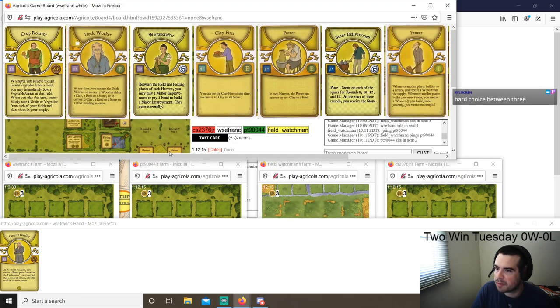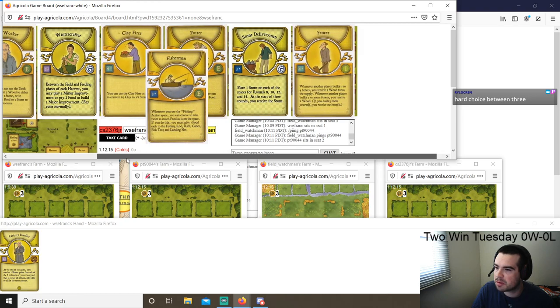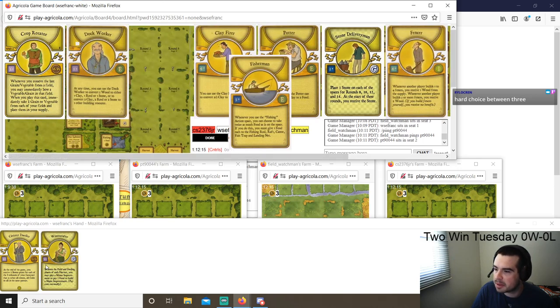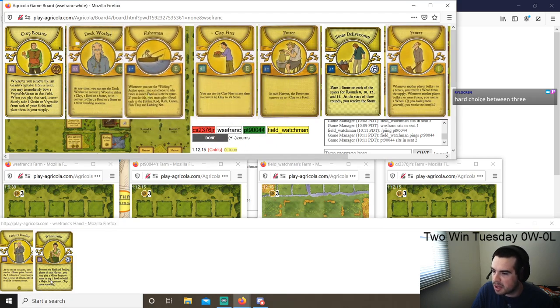Ooh, Wintercrafter. Wintercrafter is quite good. So that's probably what I'm going to take. We also have Fencer and Crop Rotator. I like both of those cards too, especially with what we know is out there. But Wintercrafter is fantastic. It's a really great improvement. The ability to build major improvements and then feed with them is really nice.